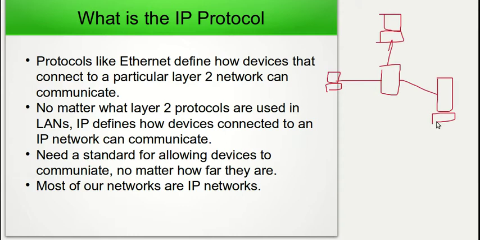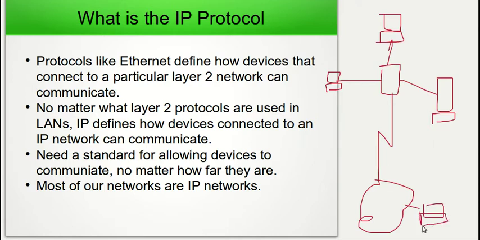However, layer 2 protocols don't define how devices in different networks, whether different local area networks or different wide area networks, are able to communicate and share resources. Essentially, these layer 2 protocols don't define how to interact with other layer 2 protocols. Ethernet doesn't define how devices in an Ethernet-based network can communicate with devices over a frame relay-based network. There has to be some other protocol which allows interoperability and communication between devices in different networks, regardless of what kind of network they connect to or what layer 2 protocol is running on that network, and that protocol is IP.